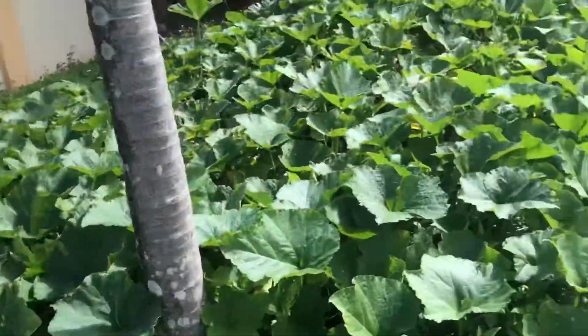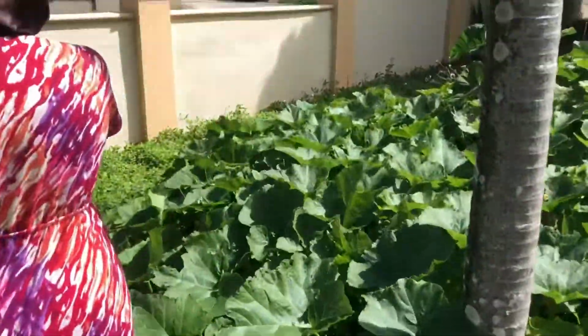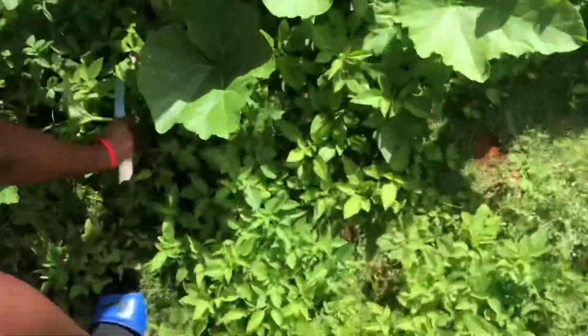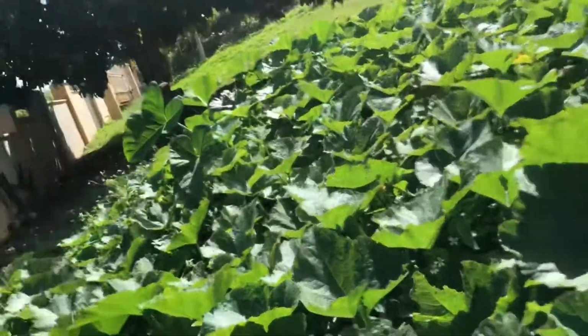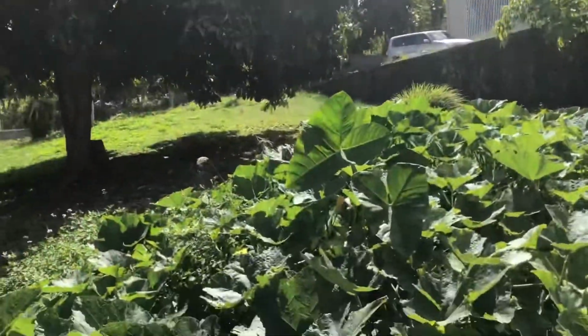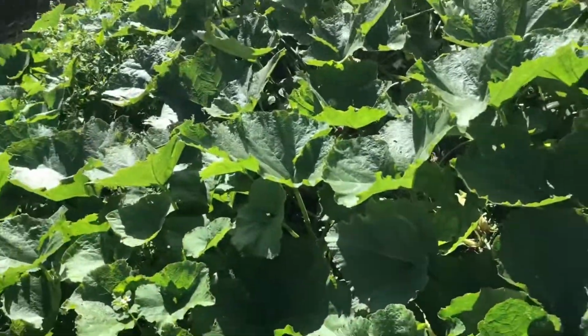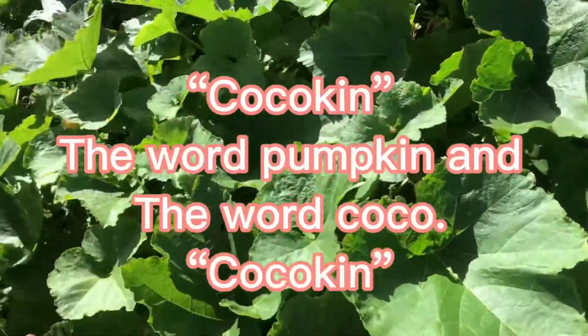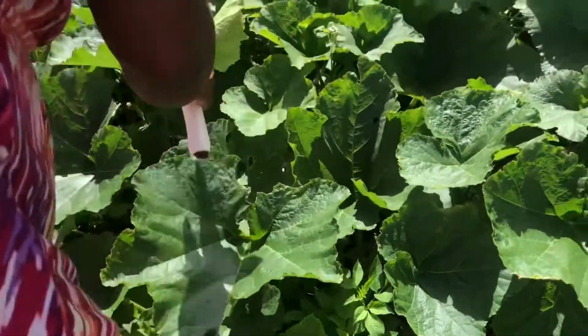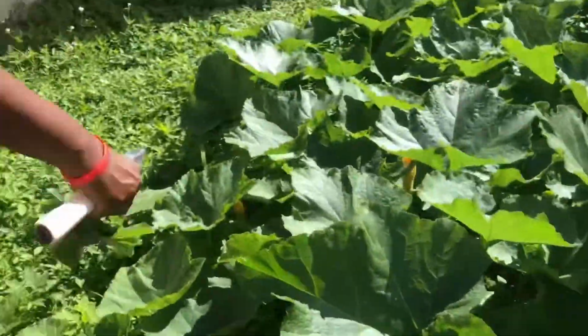Pumpkin everywhere. I don't really like pumpkin, so. You want pumpkin leaves then? Yes, I'll cook them. See a cocoa there. Mommy, cocoa is growing up in your pumpkin farm. It's a pumpkin. See, she gets some more pumpkin leaf. Cocoa in a pumpkin farm. Ever see that yet? Pumpkin cocoa. Cocoa king. Yes, pumpkin and cocoa together in one word is called cocoa king.